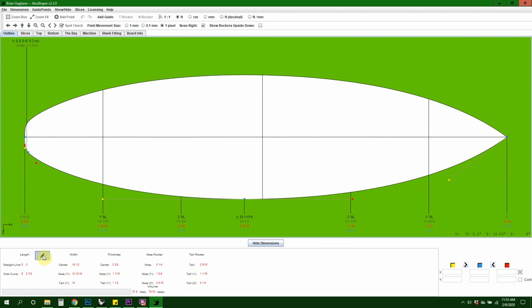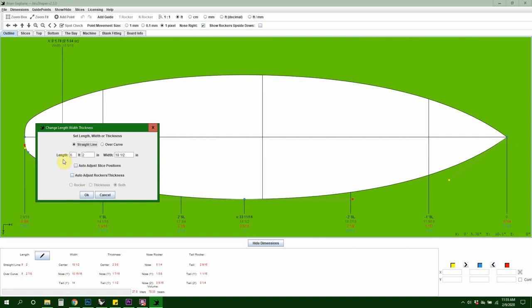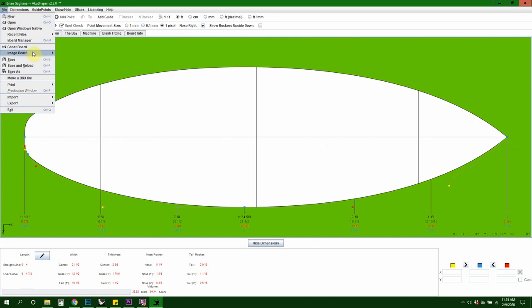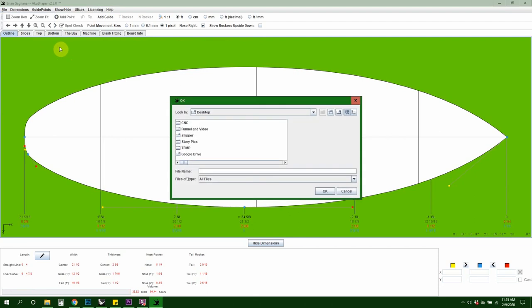So now we're going to go down here to this pencil icon and change the length here to 6.4. And we're going to call the width 21.5 for me. Okay. So we have a 6.4 board. We can manipulate all these curves to copy the image. So now we'll bring the image in. So you come down to image board, outline. Find that image.